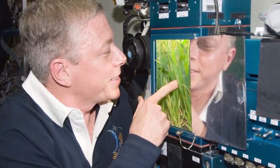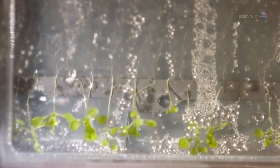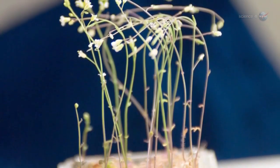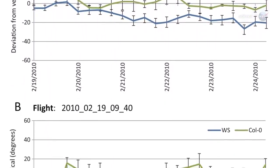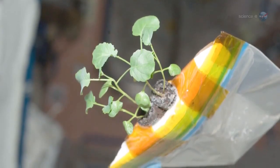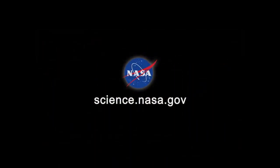Paul and Furl also observed how Arabidopsis used light as a gravity substitute for telling up from down. With lamps shining overhead, roots grew clearly away from the leaves, just like on Earth. "Arabidopsis has proven remarkably adaptable to the space environment," notes Furl. The details are not yet fully understood, but thanks to TAGES, data at the cellular and genetic levels are now available for study. "The more we learn," says Paul, "the better partners we can be for life in a changing world." For more information about life on Earth and Earth orbit, stay tuned to science.nasa.gov.